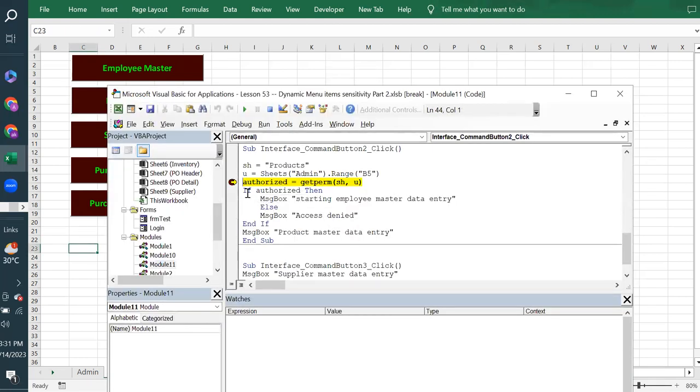Now let's see the outcome of the authorization. Does it get the permission or not? No, so that's quite rightly stated. Access denied is mentioned. That's fine. This message box appeared. Now this is a useless command. We are going to remove it so that this message does not occur. So access is denied, and no more further things.